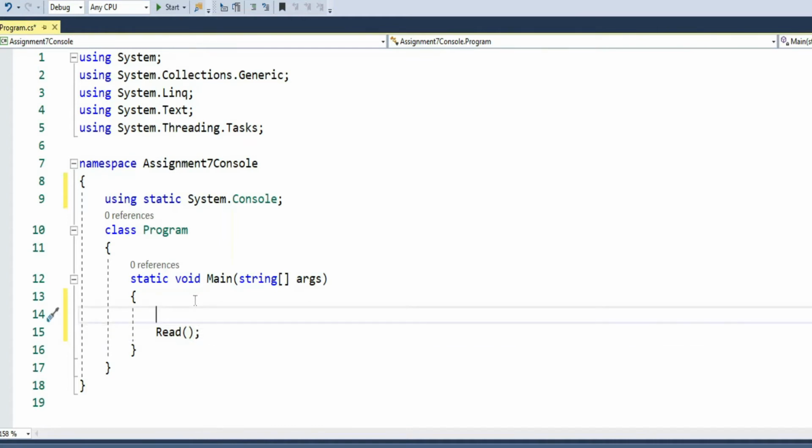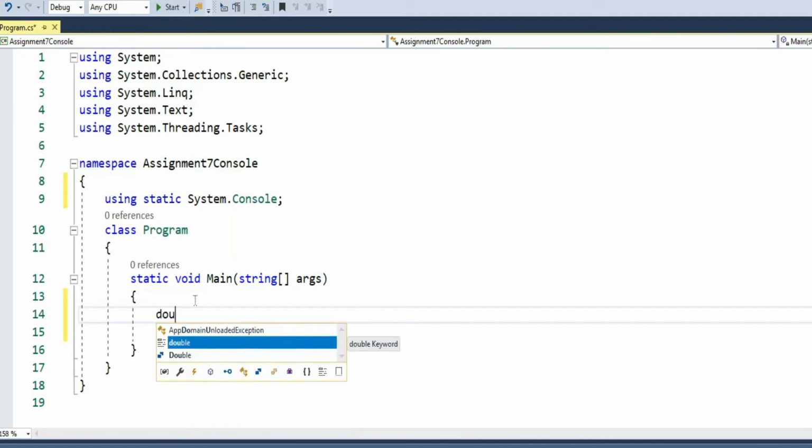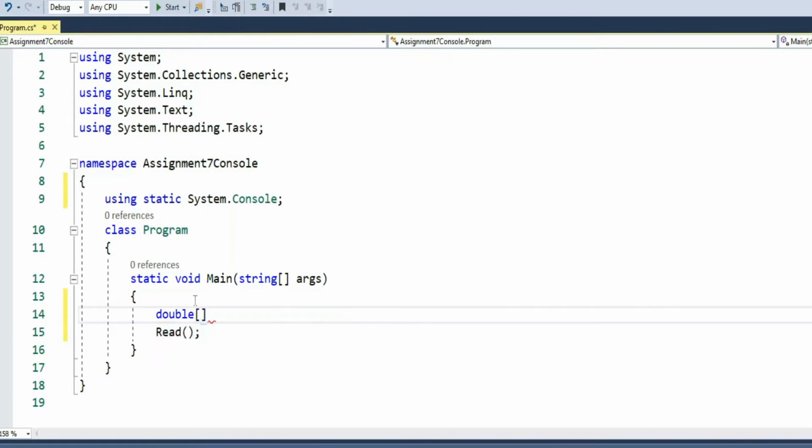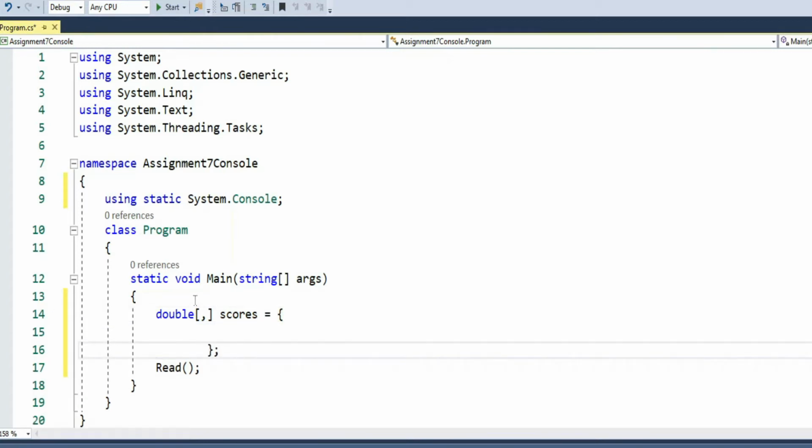What we need to do in this assignment is that we need to create a two-dimensional array to store 5 scores of 3 students. So that way, we know for sure that I have a two-dimensional array of scores. And as I know that I have 3 students, I know that in my main curly braces, I will need 3 separate sets of curly braces, one for each student. And for each student, I need to store the values for 5 scores. So let me add those 5 scores.